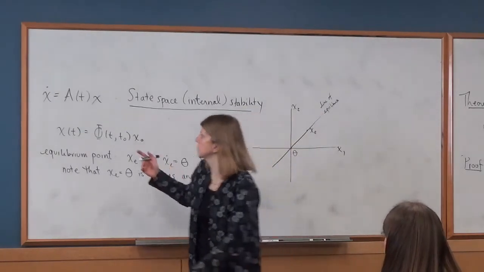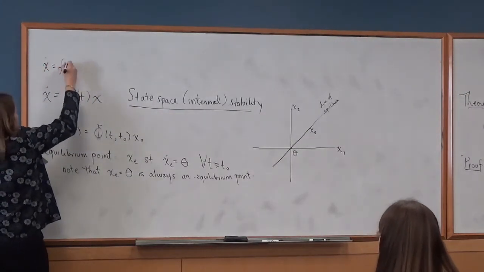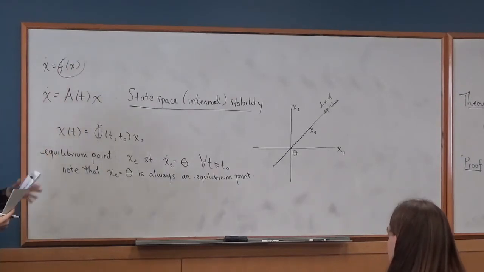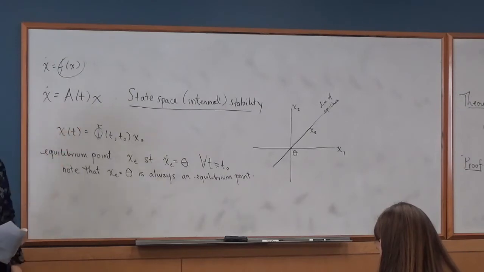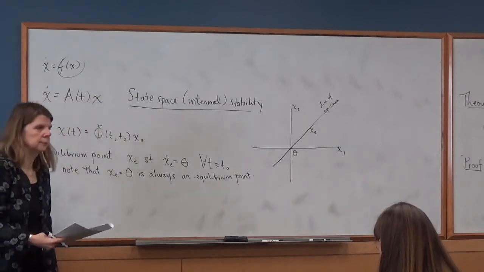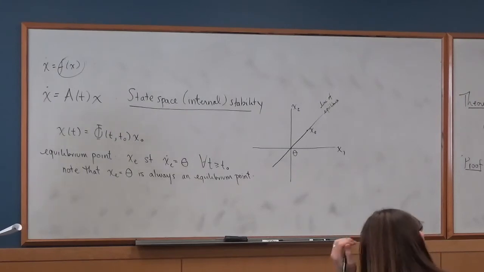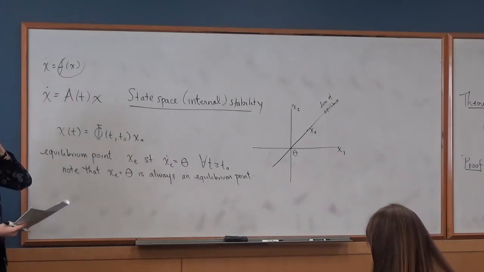For a nonlinear system, it's a preview of 222 for those of you who are going to take it. For a nonlinear system, you're just looking for zeros of that function. So you don't have a nice linear structure. You're saying that in nonlinear systems, the stability points don't have to be connected. The equilibrium points, yeah. The points of equilibrium don't have to be connected to each other.